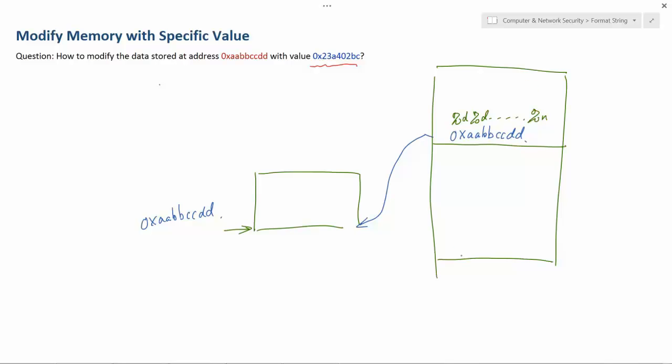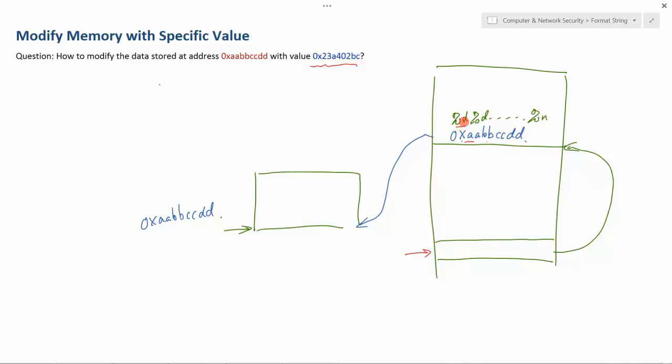Initially the pointer points to here, and it's going to print out this number, because that's the beginning of the format string. Then AABB is going to print out. Definitely you're not going to see AABBCC. You're going to see this, the ASCII value of whatever the character is. I don't know what the character is, maybe it's something not printable. But you're going to see something printed out here.